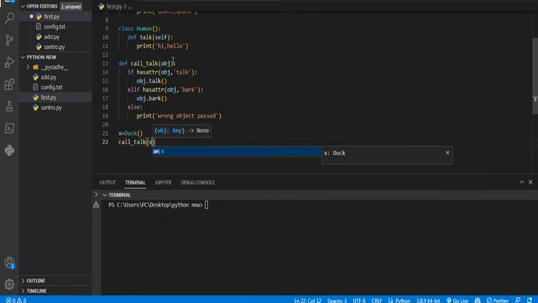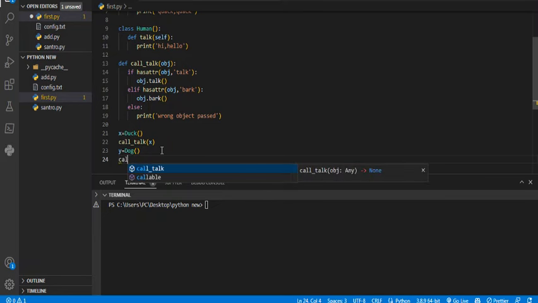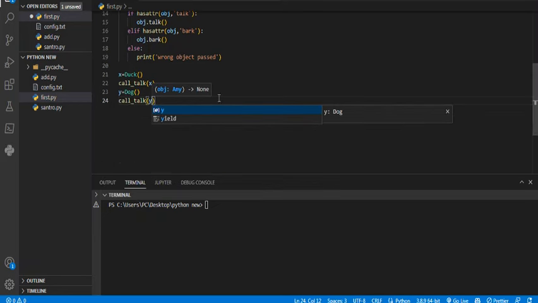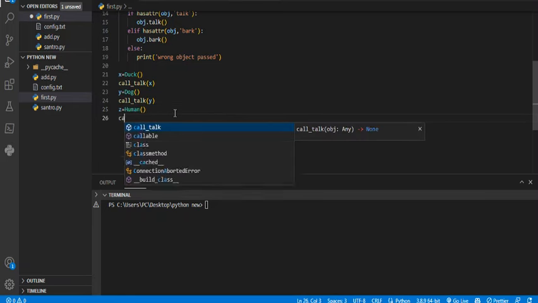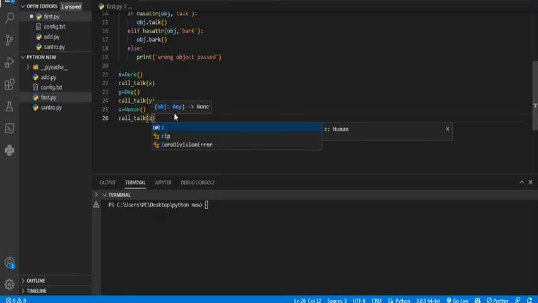Pass this object x to this method. Next, y = Dog, same thing, call_talk, pass this object. z = Human, pass this object to this method.